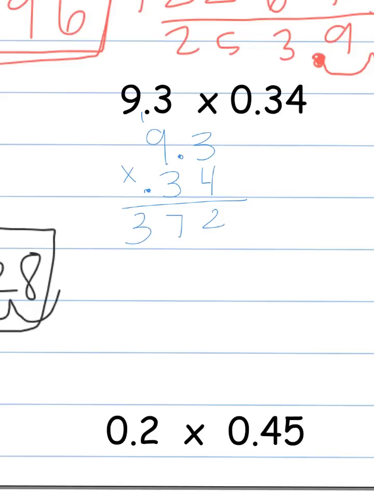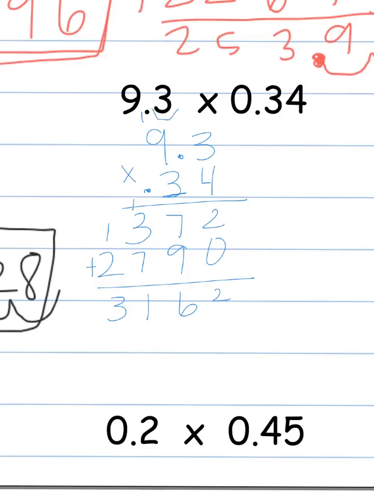Okay, now we're moving over 1 spot to this bottom 3, so we put in our 0 as a filler for that, our placeholder. 3 times 3 is 9. 3 times 9 is 27. Add these like normal. 2 plus 0 is 2. 7 plus 9 is 16. Regroup our 1. 7 plus 3 is 10, plus 1 is 11. 1 plus 2 is 3.